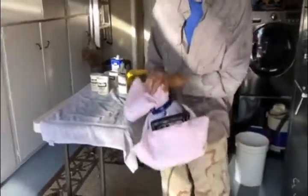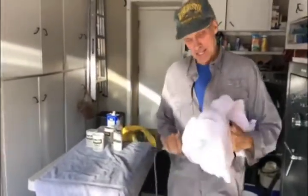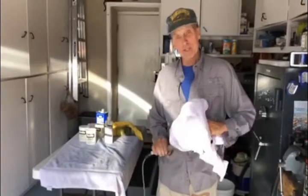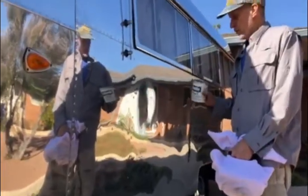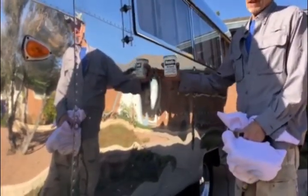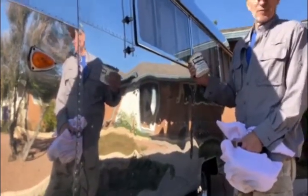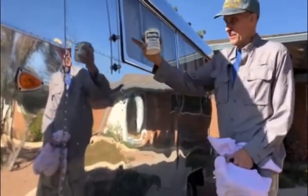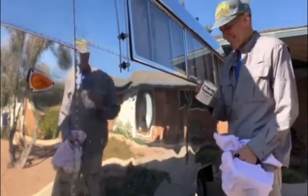The Newbrite rag I showed you goes through one of those holes on the handle, wraps around, and you put it in a nice little bundle. Next, I'm going to do a quick buff on one of the panels. You always want to do buffing in a cool, dry area — if you work in the sun this stuff dries up fast, and the solar rays reflecting off the trailer will literally cook you.